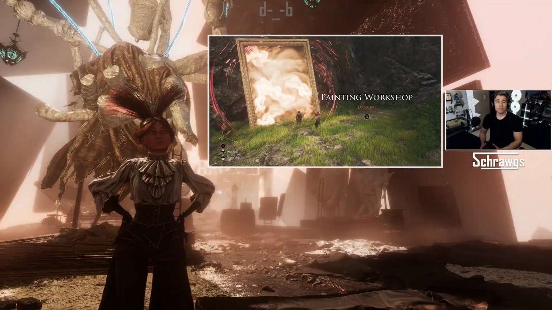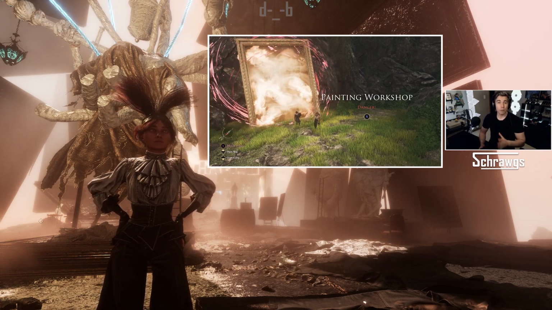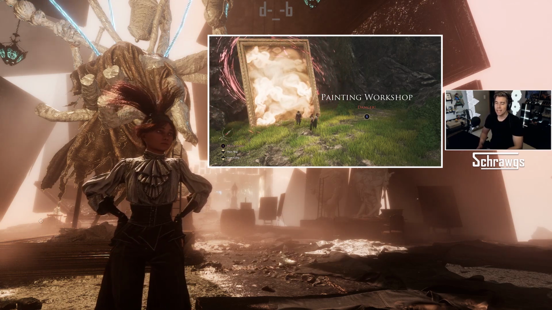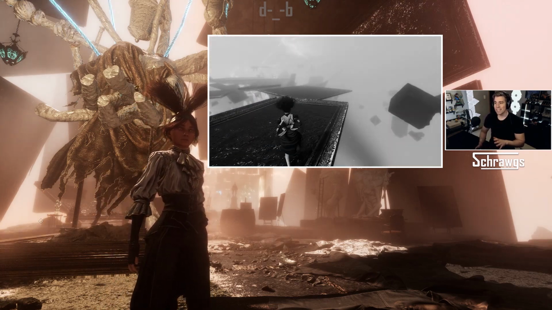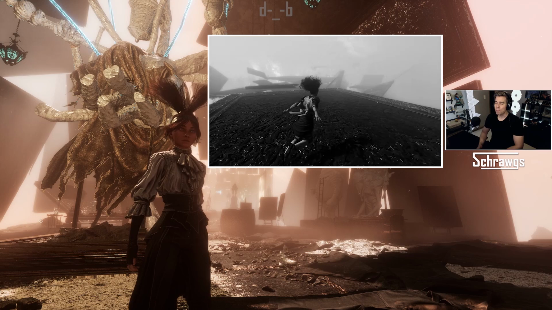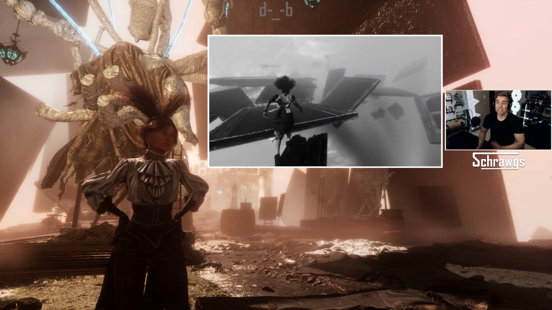Hey everybody, in this video I'm going to walk through how you can complete the painting workshop side quest that you'll come across as you explore the overworld in Expedition 33. I will say right off the bat though that this is definitely an end game type quest, so depending on where you're at in your playthrough, if you're early on, don't expect to complete this anytime soon.